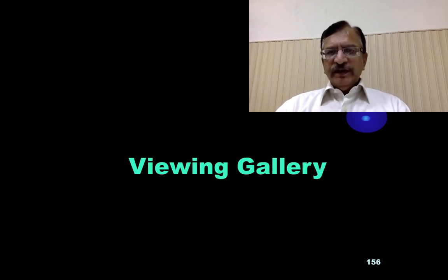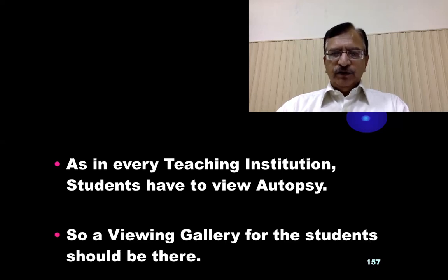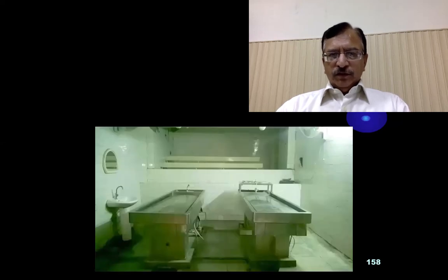Then a viewing gallery. This is for teaching purposes in a teaching institution. The students have to view the autopsy, or the investigating officer, or sometimes a nominee sent by court orders, and they can stand in the viewing gallery to view the autopsy. On the back side of the autopsy table, you can see there is a viewing gallery, and these are steel tables. There are hand showers and other required instruments as well.